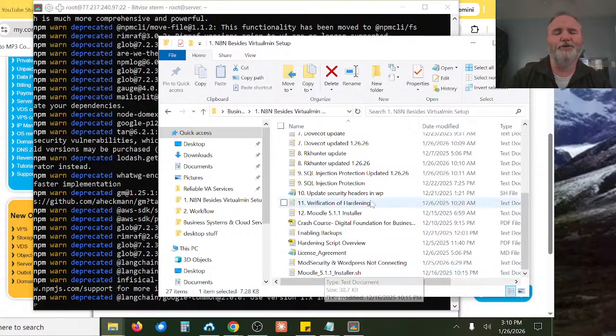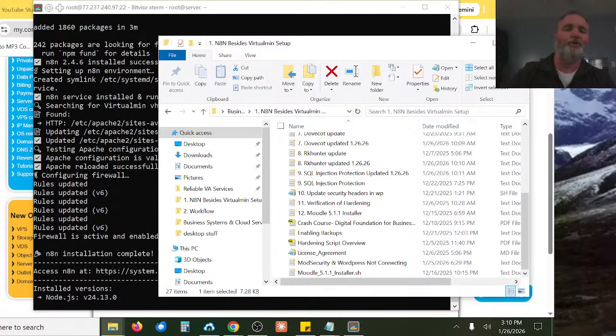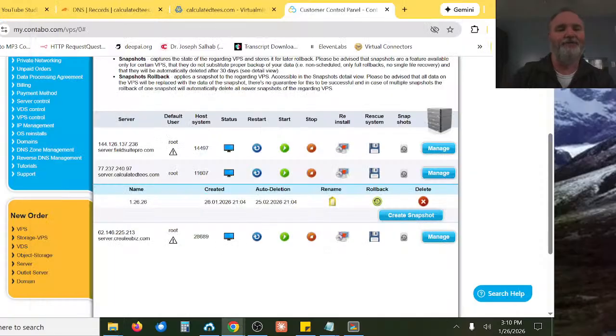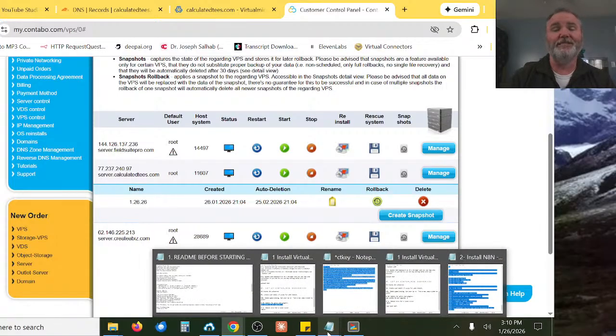I did create a script for Moodle. So here's the thing, guys. Virtualmin is awesome. It allows you to install many programs, but you have to pay like 750 a month if you want their support and access to install many of the programs. Once you install one of those programs, you're locked into a license with them for whatever you install. If you decide to discontinue paying that 750 a month, then you're supposed to uninstall that software.